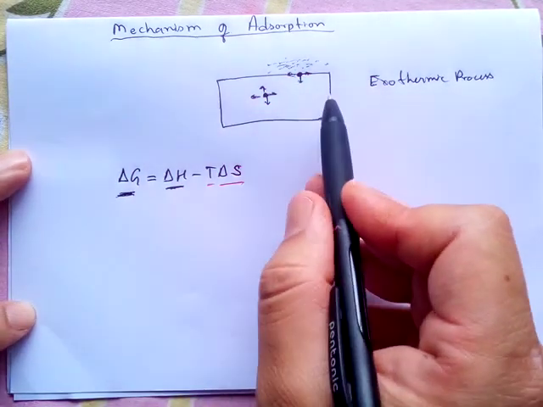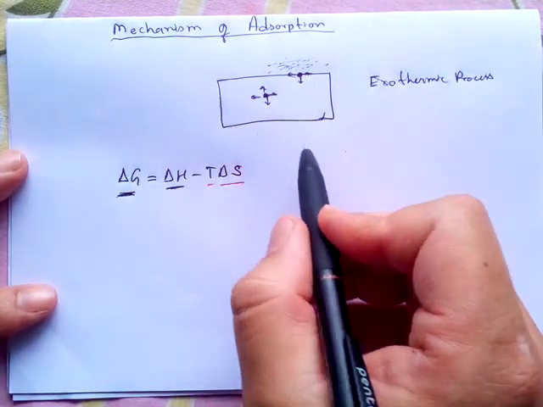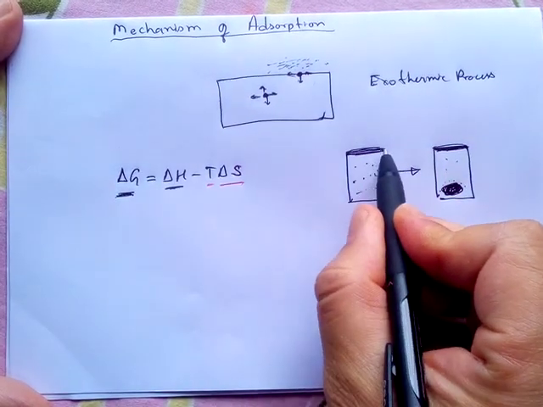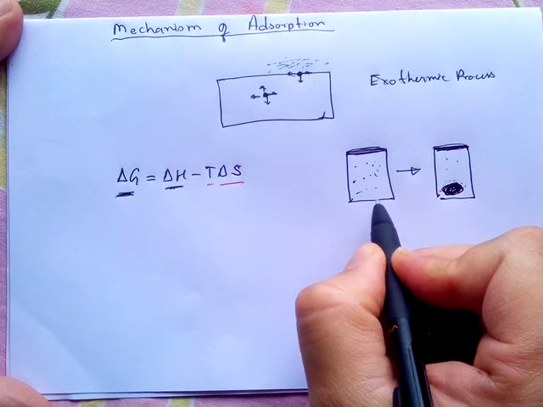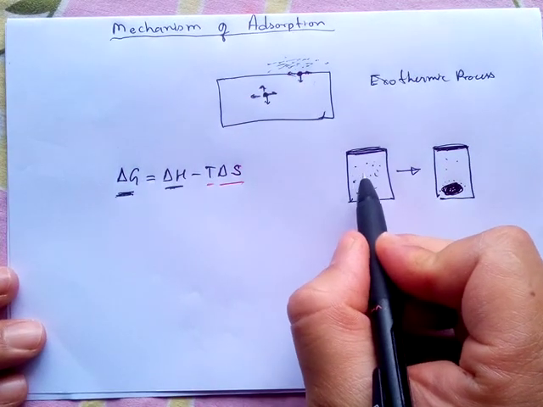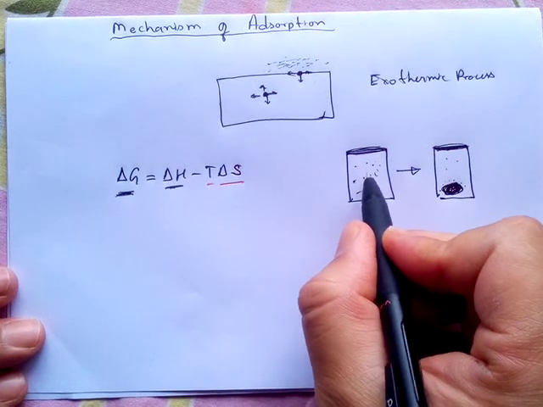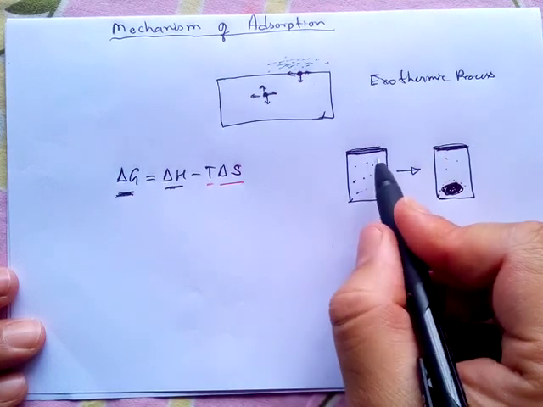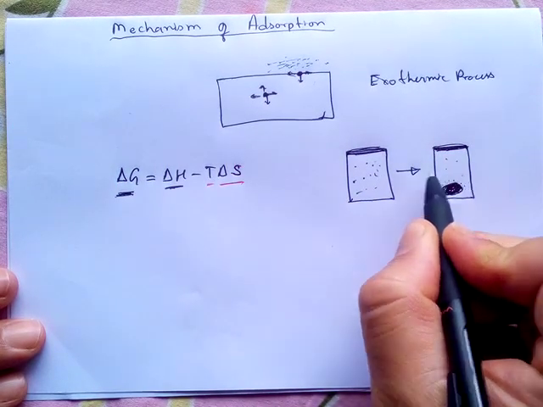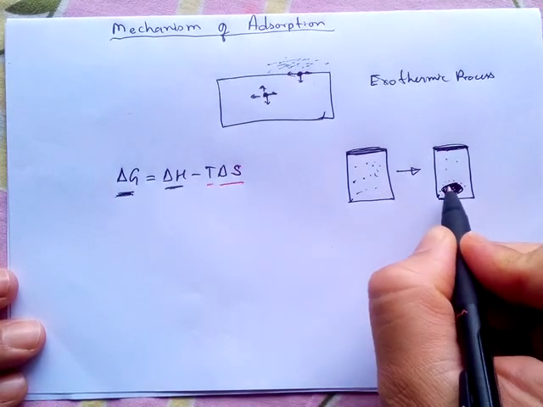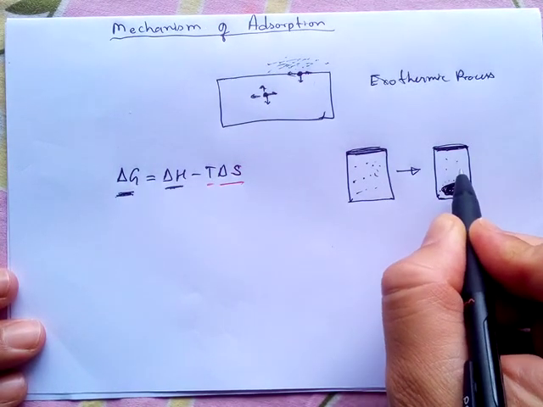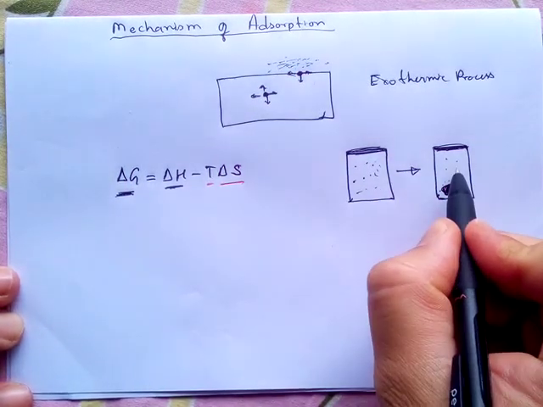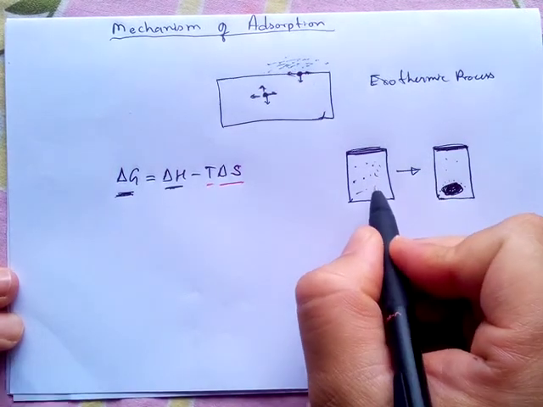Now looking at this process, see this diagram. There is a box, or we can say a closed chamber, in which some gas particles are there. Now we will put one charcoal block here. As soon as the charcoal block is inserted in this chamber, what will happen? It gets the gas molecules which are randomly present here adsorbed, and only a few gaseous particles are left. So what we see is the degree of randomness has decreased. This is initially, then this is final, right? So the degree of randomness of the gaseous particles has decreased.